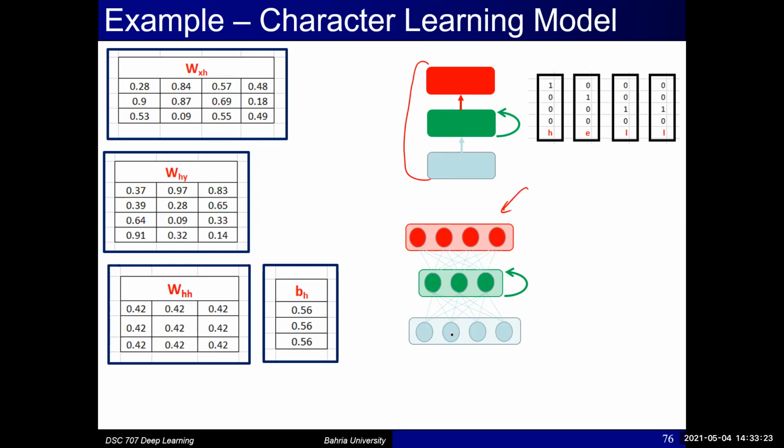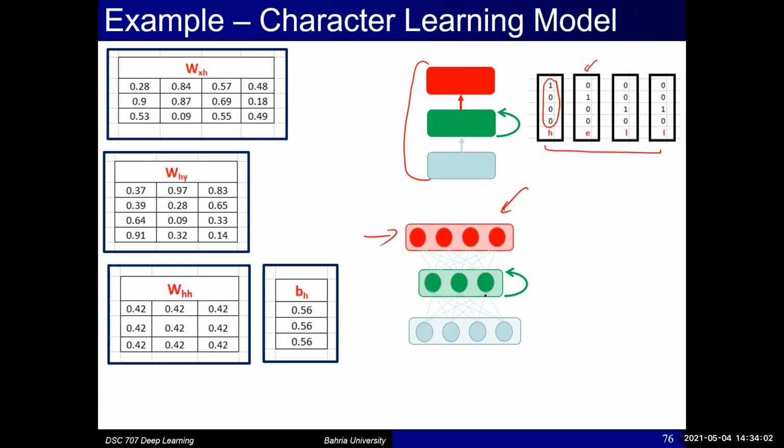Now we have 4 neurons in the input. Why 4? Because I have 4 characters in my vocabulary. The input is one-hot encoded, so I have a vector of size 4. Why is the output 4? Because I'm also predicting a character as an output, and a character will again be represented in one-hot representation. I have 4 possible characters, so the output is also 4. Input is 4, output is 4, because our vocabulary is of size 4. Now in the hidden layer, you can choose any number of neurons. For this example, I have chosen 3 hidden neurons, because we have to do numerical computation. You can choose it to be 2, 1, 5, 50, anything that you like.